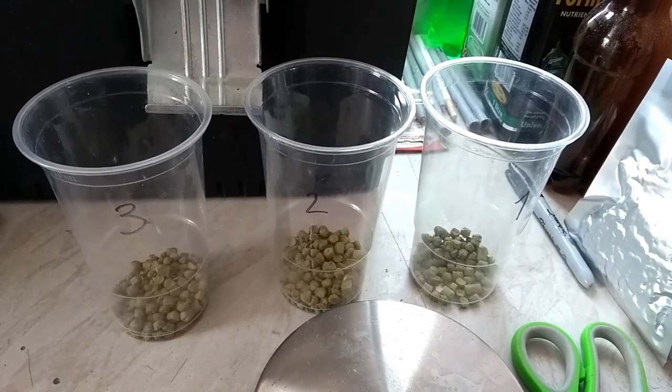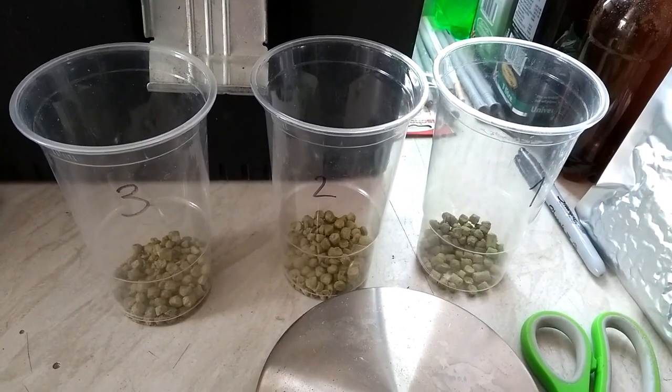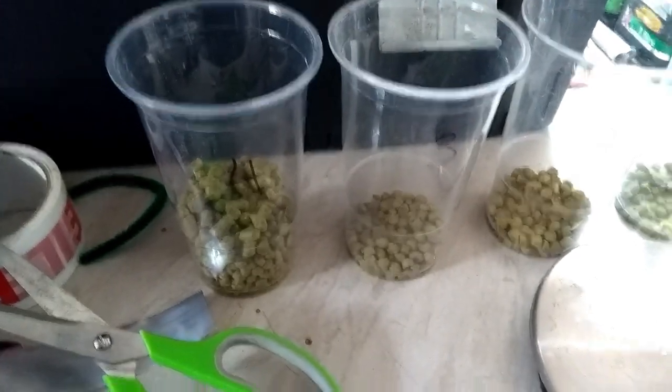I should really weigh out the whirlpool hops as well. Yeah, I'll do that now as well. 45 grams of Mosaic, 40 grams of Citra, ready for the dry hop.